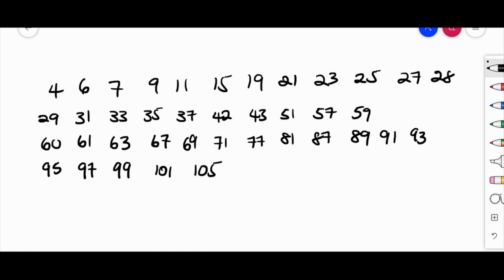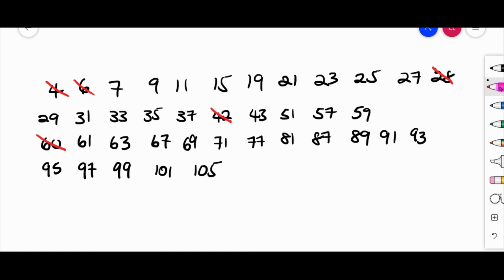So step 1, we need to take out all the even numbers. Remember that 2 is the only even number that is prime. So we're going to look for that and take out all the even numbers. So 4 is out, 6 would be out. 28 is another even, 28 is up this side. Then 42, this is even, and 60 is even. I don't think we have any more.